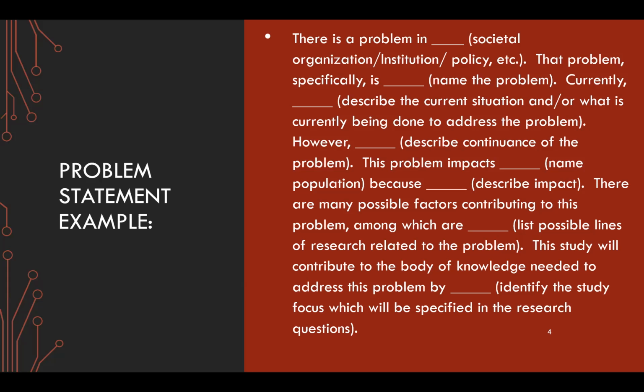Using this template, you can say there's a problem in the society, in the organization, in the institution, and that problem is specifically, you name the problem. Currently, you describe the current situation or what is currently being done to address that problem. However, you describe the continuation of the problem, and this problem impacts your population, so you describe the impact. And of course, there are many possible factors that can contribute to this problem, among which are, you list them. And this study will now contribute to the body of knowledge needed to address this problem by identifying the study focus that will be specified. If you use this template, it leads you to how to write that problem.